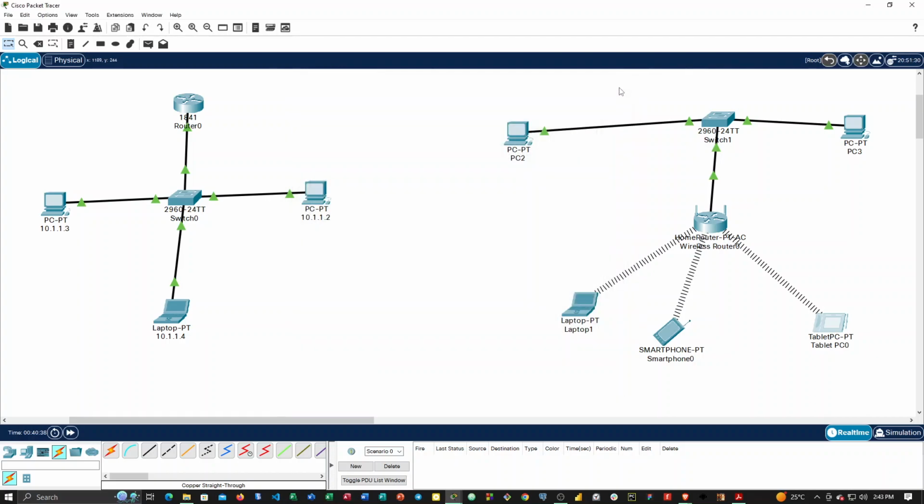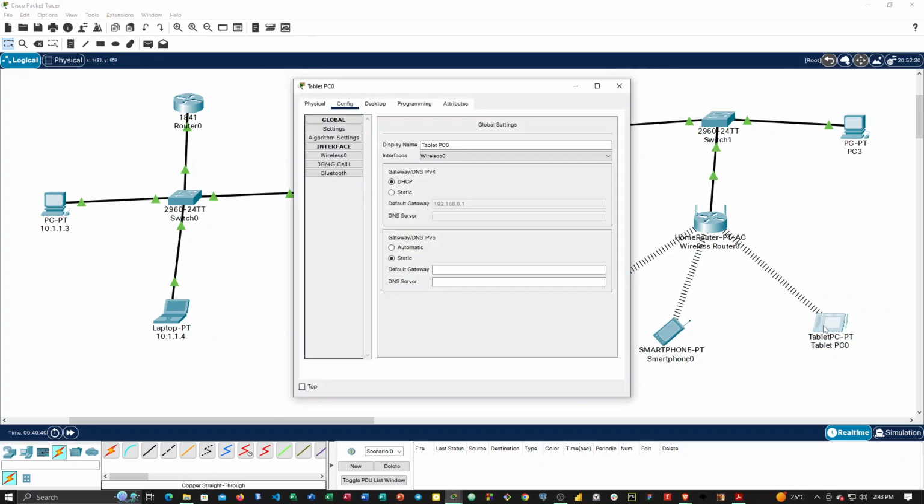So let's, for example, here at the PC, I want to use the IP addresses that they have been given, so that I can at least ping through these devices, so that we can see the communication the way it is taking place.